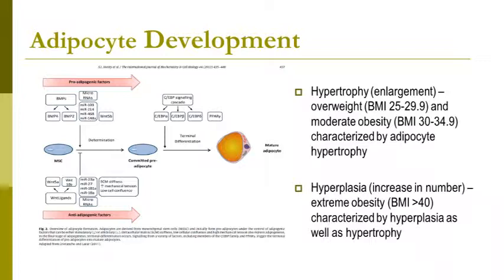You don't need to know the details, but the take-home message is that adipocytes don't just automatically exist as adipocytes. They progress from mesenchymal cells into a pre-adipocyte into the final mature adipocyte. And they're affected by transcription factors, by a whole host of various things. And they can be affected by maternal and fetal environment, as well as environment during childhood and later in life.